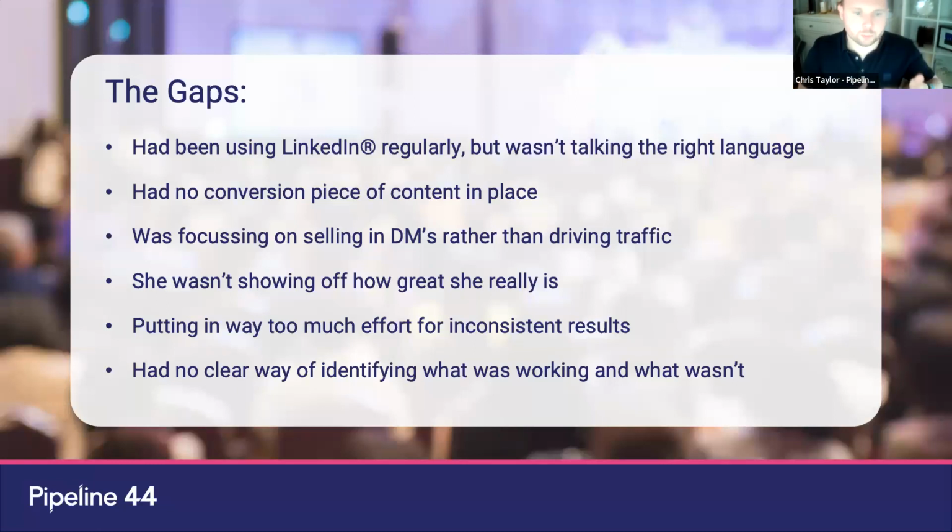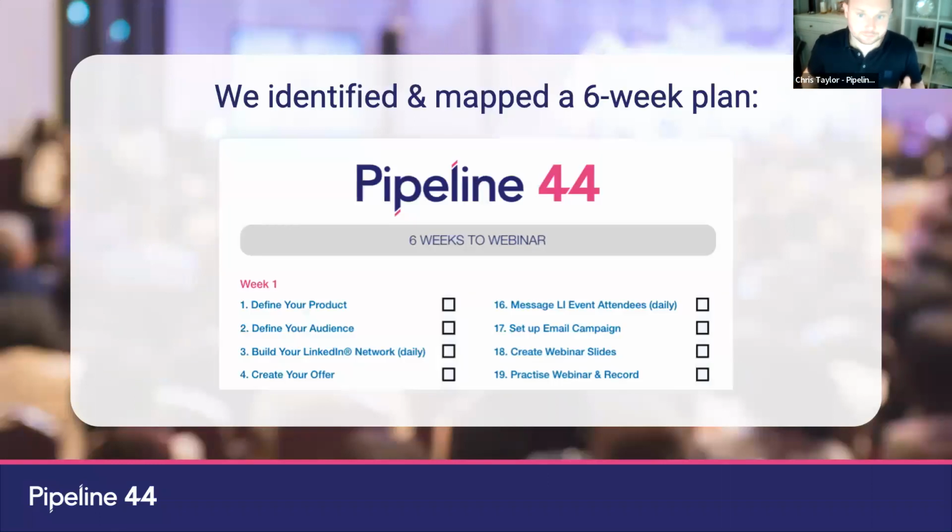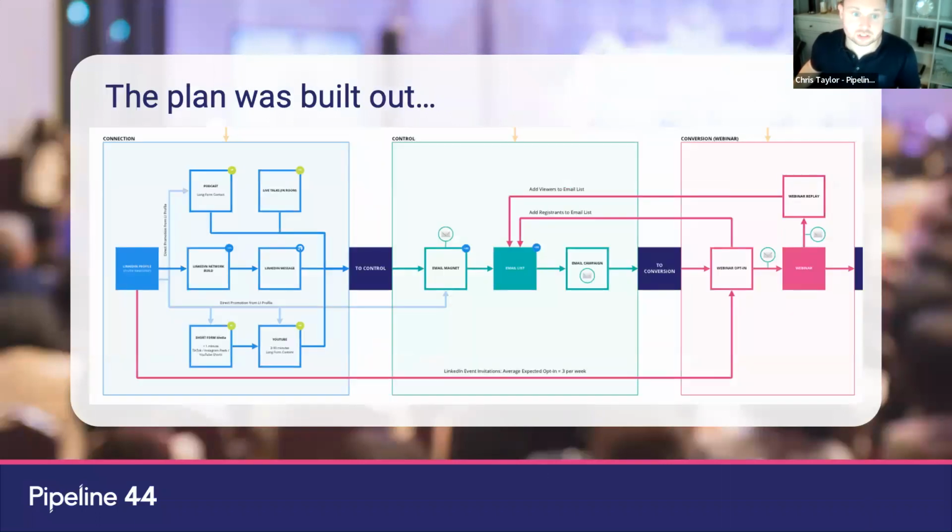When you're relying on hope that LinkedIn's going to give you some leads, you have no idea of what's working and what isn't. What this process gives you is the data that backs up the decisions that you make. So what we did, and we do this with every Academy member, is we mapped out a 6-week plan. And the 6-week plan is what you then work through to get this process in place.